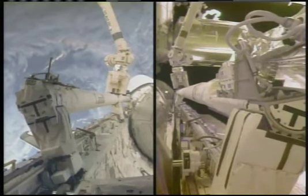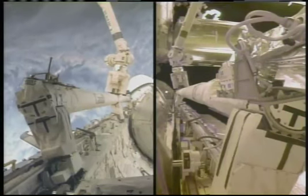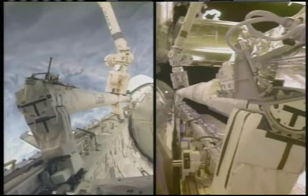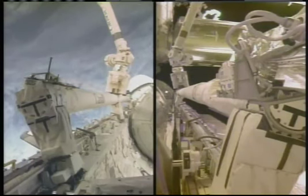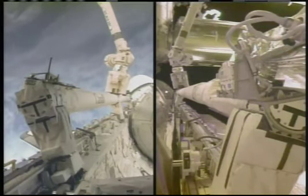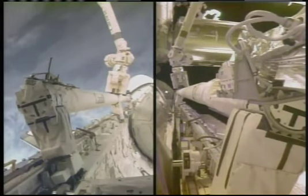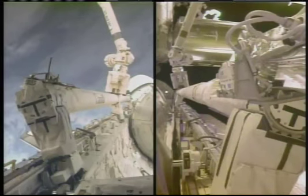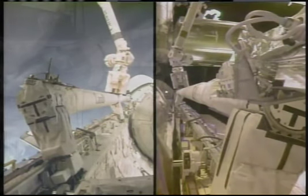Hatch opening took place at 1:16 a.m. Central Time after an 11:06 p.m. docking of Endeavour to the International Space Station. And as you can probably tell from all the conversations going on, there is quite a bit of work already happening between the two crews. This particular bit of work that we're witnessing here is the handoff of the orbiter boom sensor system to the Space Shuttle's robotic arm from the Space Station robotic arm.